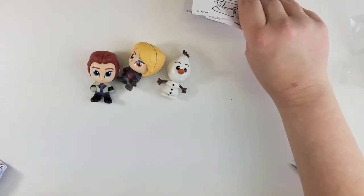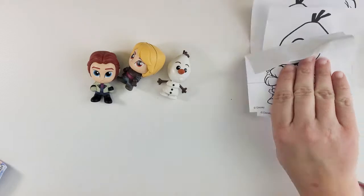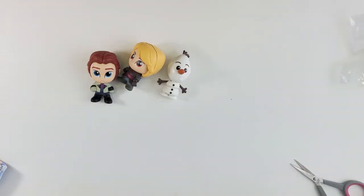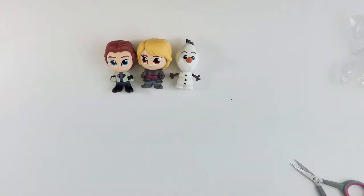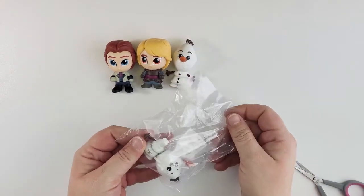So we have all of our coloring pages, and we have these little figures. Now these are cute. I am loving these. Disney and Tomy, these are fantastic. Now I have to find some more to see if we can find Anna and Elsa and Sven, because we got 2 Olafs. I didn't put the other one together.